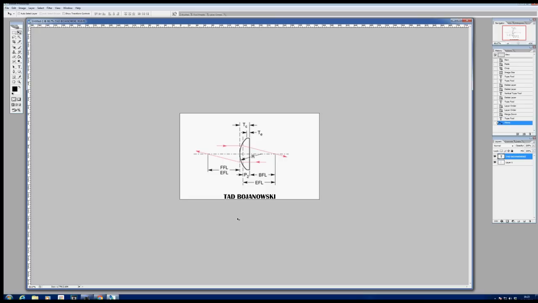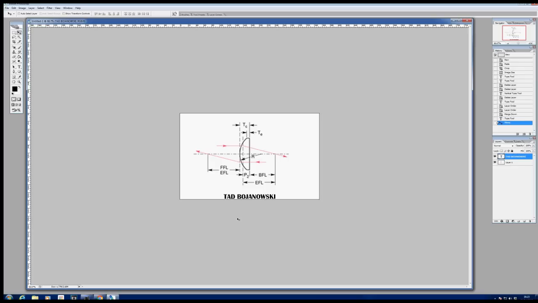Now, that's the way that my lens arrived in my machine, and all the information that I was reading about when I was investigating this said that this is the wrong way to have your lens. The lens should be facing the other way with the flat side to the work.